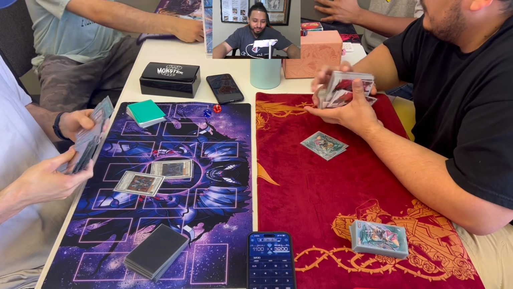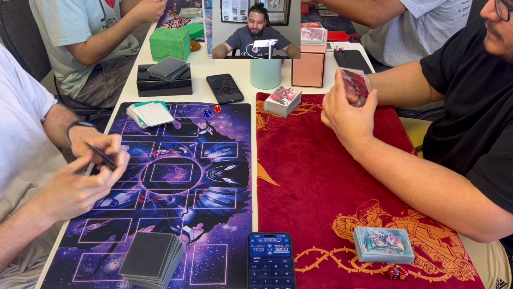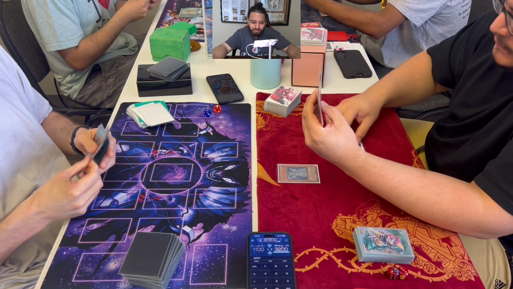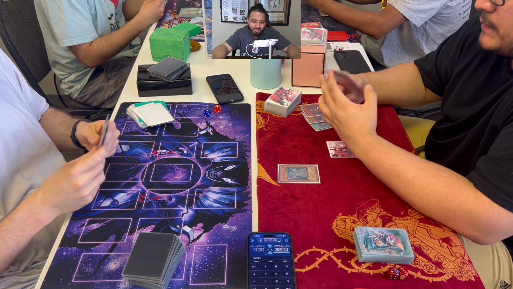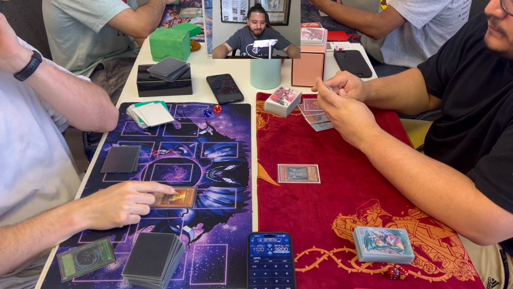Nate, you stole that game from my boy Bob. My boy Bob had it, but Bob did mess up. Bob messed up bad when he did the Zombie Master thing. Sometimes you just get punished, man. You make one little mistake, and then your opponent just top decks the perfect card. And I think that's what happened here.